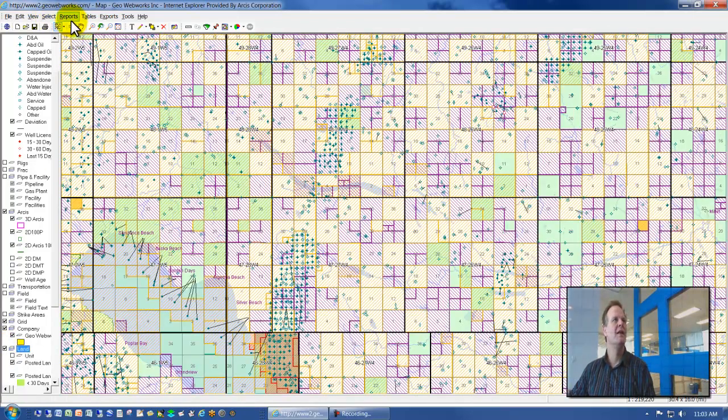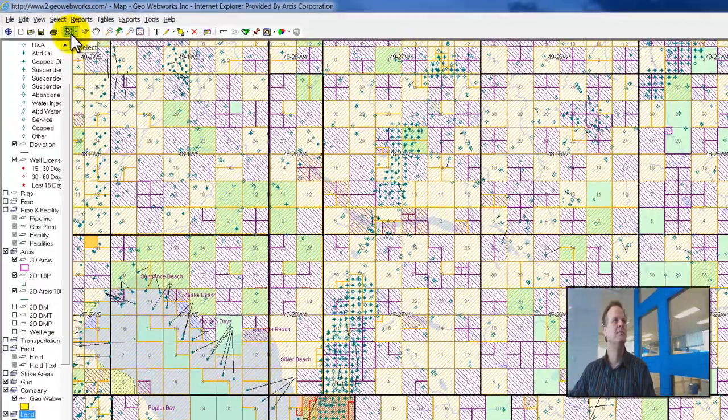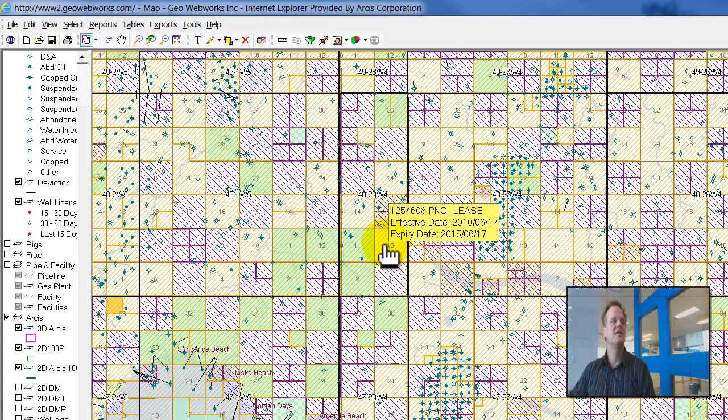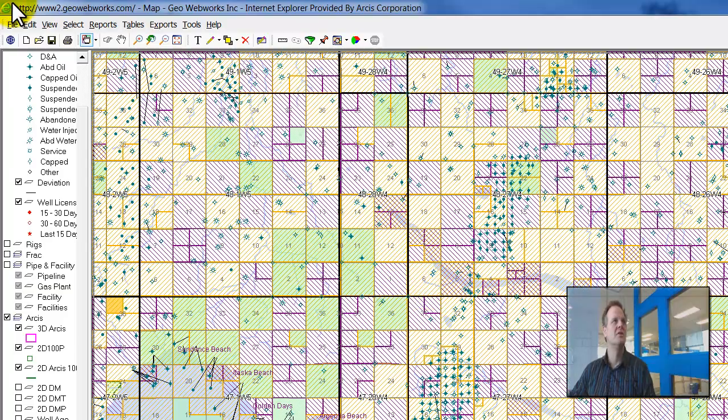We do have a land selection tool. And the land selection tool is sort of part of the select rectangle, radius, polygon functionality, but designed specifically for land. And again, the idea with this functionality is if you click on a parcel, it will select all parcels in a given area.